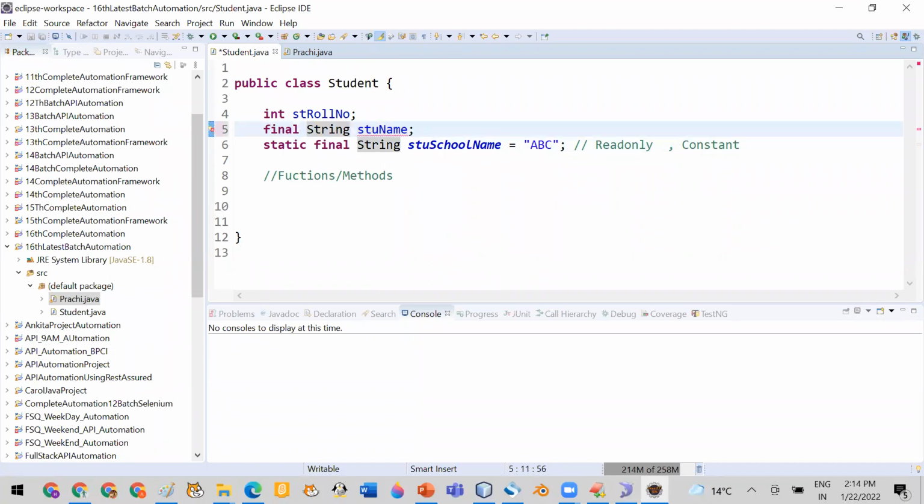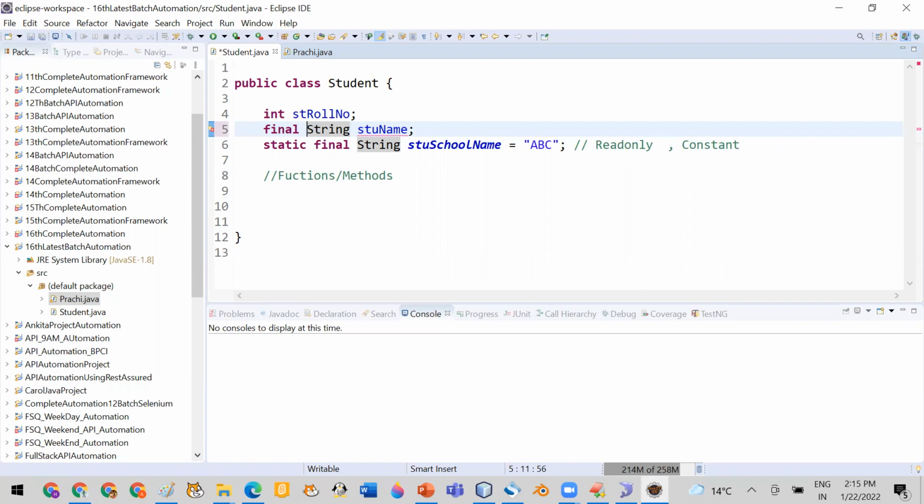Now tell me, if I am going to use this with a non-static property, what will happen? Can anybody tell me? Because I think the student name is not defined, so how can we utilize it? It only allocates the memory, not initializes the value. If we make it final, then we cannot make any changes in student names. So we cannot put any value, and this will be applicable for every object. Yeah, now it will be a problem.